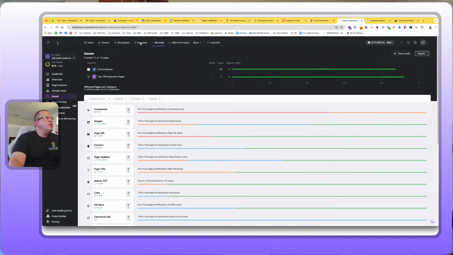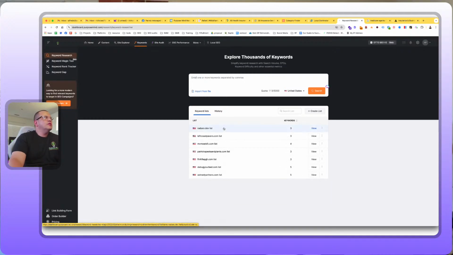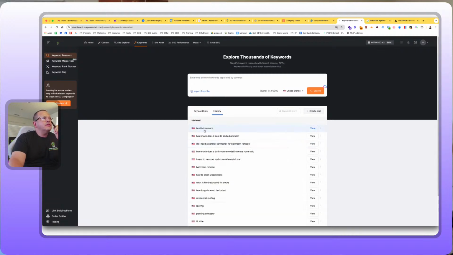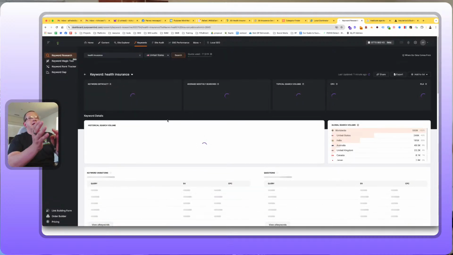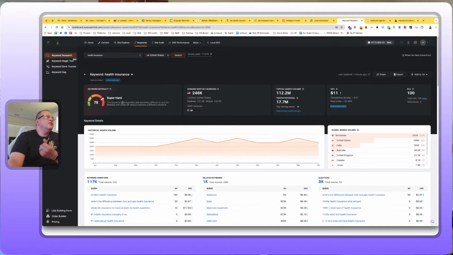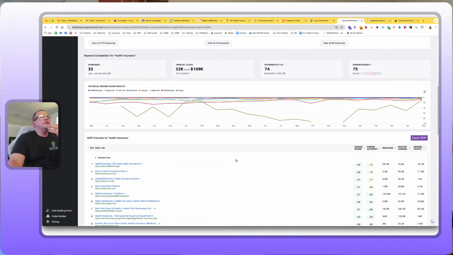So I'm like, okay, what other keywords can we optimize for him? So with Search Atlas, or the dashboard that you can white label for yourself as well, it even does history, and I did health insurance, right? Now I know, especially in Orange County and LA County, this one's going to be extremely hard, extremely, and you can see super hard, right? Average searches. But what we're looking for is opportunity, right?